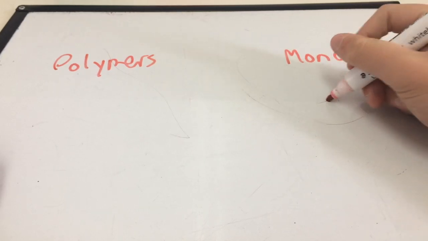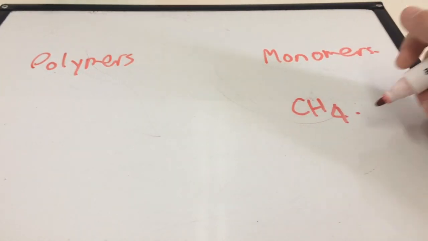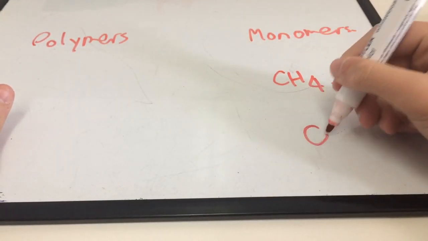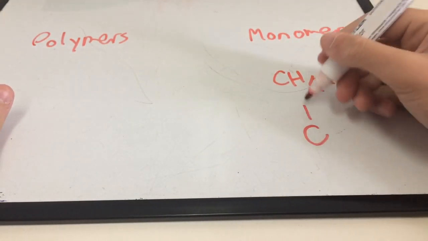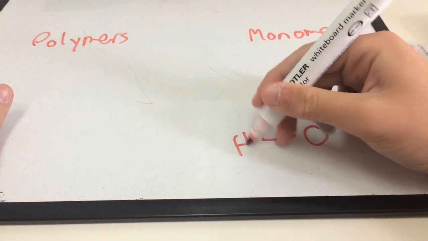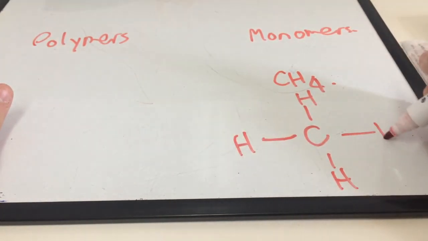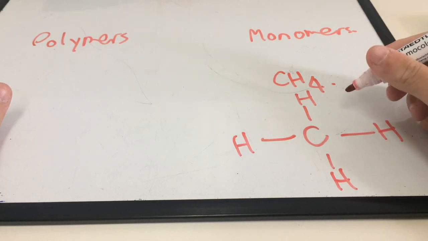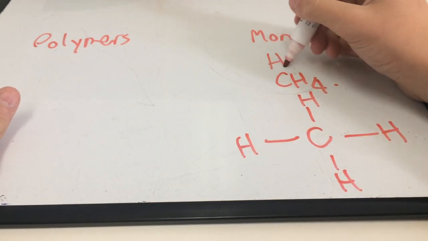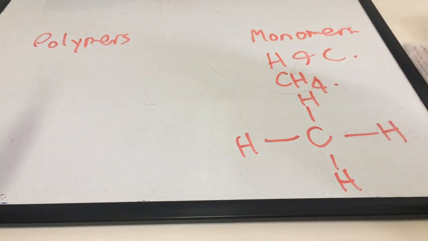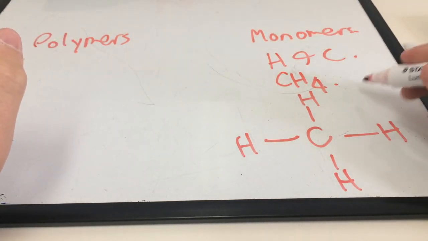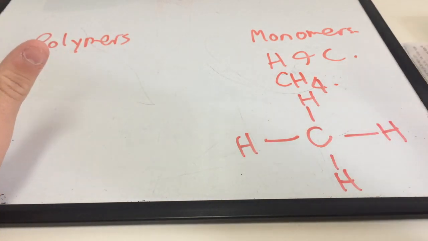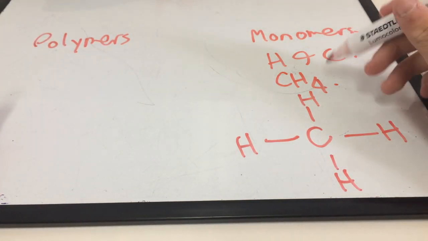So let's start with a monomer. I'm going to start with methane, which is CH4. Basically, all monomer is this. So this is the drawing for methane. It's just one of these hydrocarbons, right? You should already know a hydrocarbon is essentially just hydrogen and carbon atoms. If you've got an oxygen or another atom in there, it's no longer a hydrocarbon. Just hydrogen and carbon. No others.